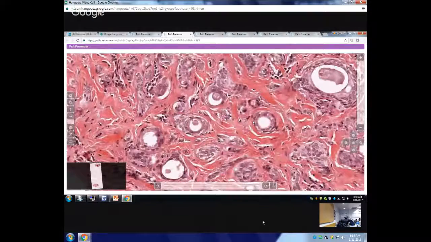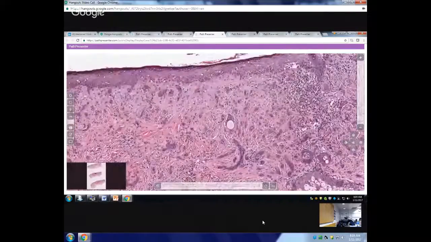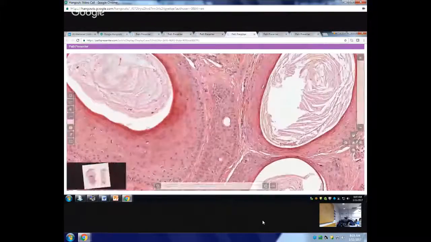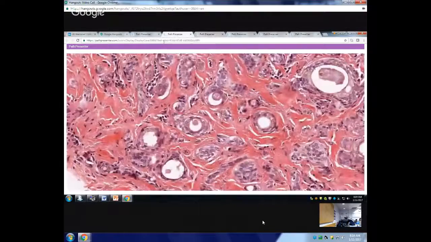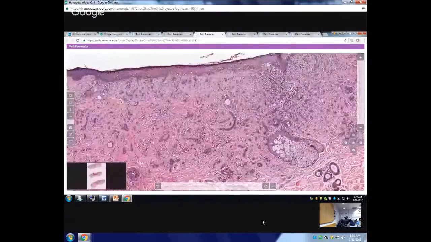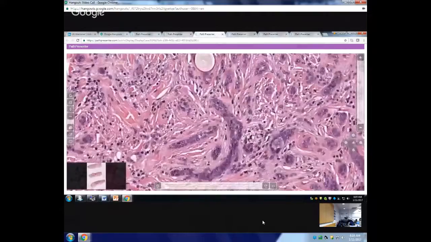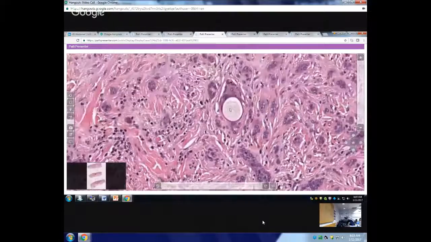So the syringoma will not have the keratocyst, and when you go to this one that has the keratocyst, you don't actually see glands. What you see is this basaloid proliferation. If you look at them side by side, you'll see the difference actually. You see this one? Right. And then when you come to this one, this is more of a basaloid neoplasm that has this infiltrating basaloid pattern and scattered keratocysts actually.